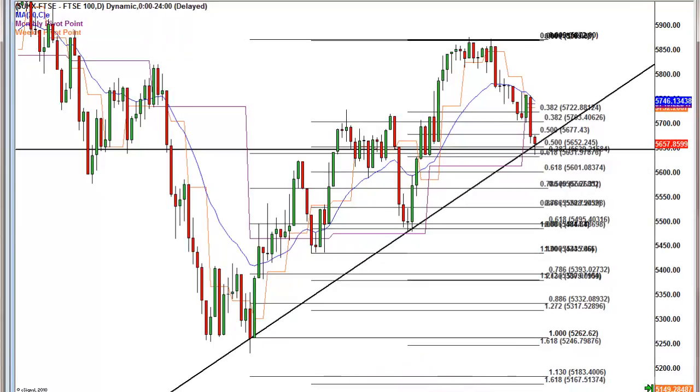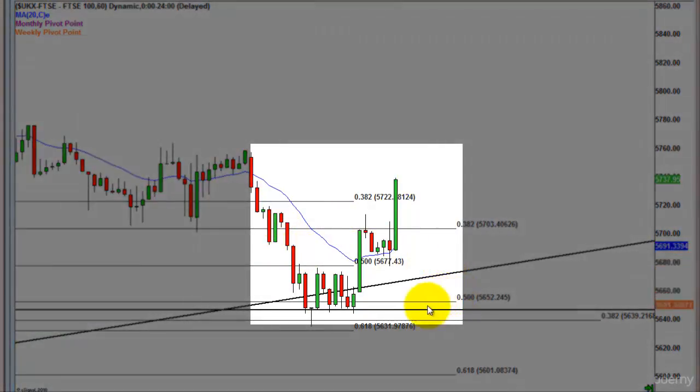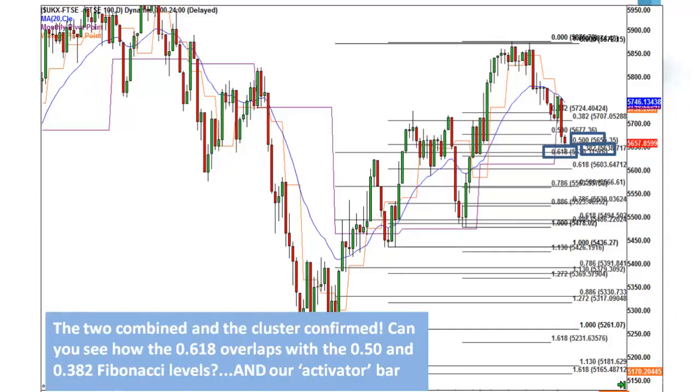Let's look to the hourly, see what the shorter term buyers and sellers are saying as well. As we can see here on the hourly, we've got a higher low here. It seems like we've got the makings of a double bottom, which is fantastic. This is a great correlation to have with any kind of bullish pin bar reversal. If we've got a bullish reversal on the hourly, that is what we call time frame correlation. But for the sake of this example, we've got a Fibonacci cluster with 3 levels overlapping, as we can see here.